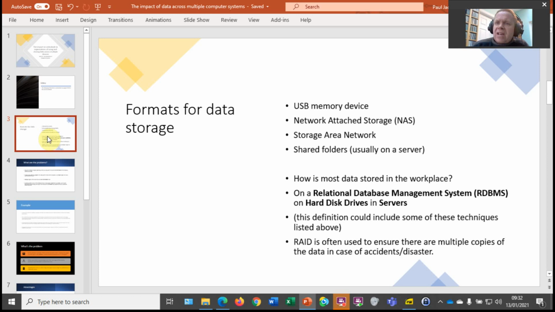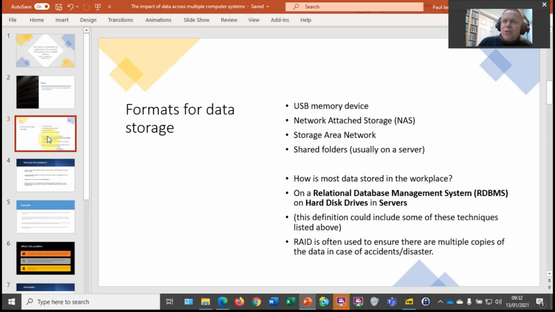Then there's the concept of the storage area network, and that's explained very well in one of the videos, and the links for those are later on in this presentation. And then finally, there's the concept of the shared folder. So on a server, you set up a folder, give it a name, and then you set sharing permissions for people in your organization. Those are all common ways of ensuring that our data is safe. And if you employ something like RAID, then you also have a backup of the data as well.